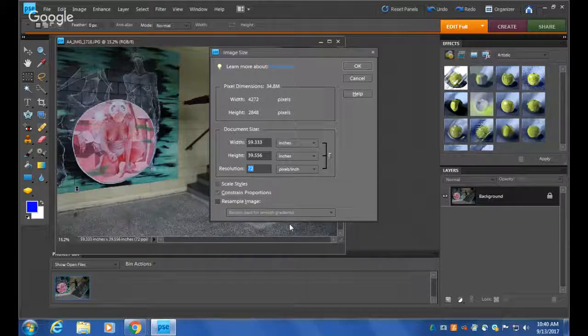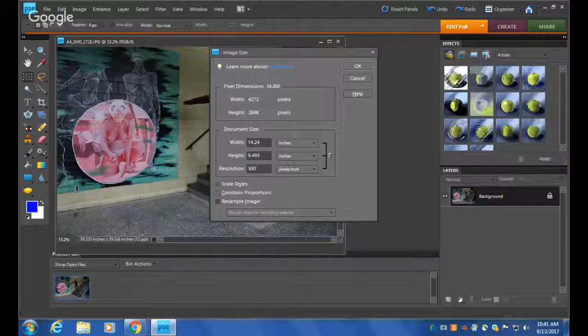So we need to bring this thing down, and you're going to see that when we compress the resolution, we add dots, the photo size will shrink. So I'm going to turn this to 300 and watch how the width and the height go down. You see how they changed? Went down to 14 inches and 9 inches. The reason this is important is when we start designing our book, we need to know what's the maximum size this photo can be. So at full quality resolution, this picture can still be 14 inches wide, which is over a foot wide, by 9 inches tall. So that's almost as big as the book itself. That is a very large photo. We wouldn't run a photo that big anyway, but it gives us a sense of its total size.